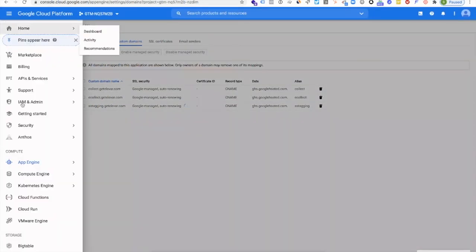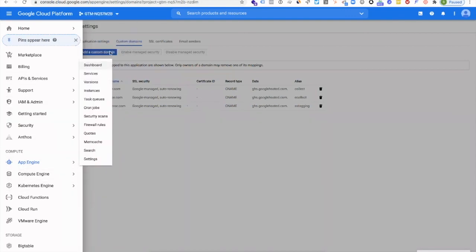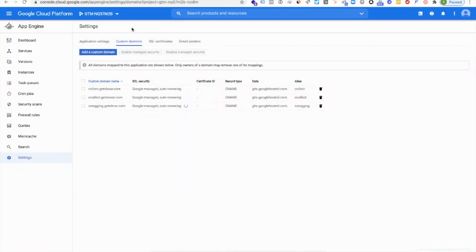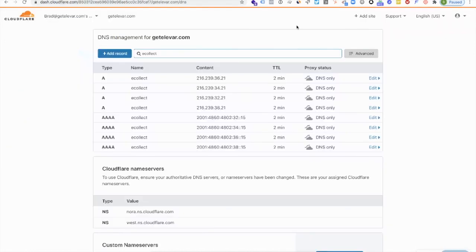Once you are inside of here, go to your App Engine dashboard, and then you can make your way to your custom domains, which is the next step: going to settings and adding that custom subdomain. Once you are a verified user of the URL and you add your subdomain, the last step is going to your DNS provider and actually updating the DNS records, and then wait about an hour or so and the URL is ready. So that's it. That is less than 10 minutes to get you up and running with a server-side container and your own unique URL to send data to.